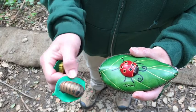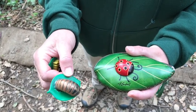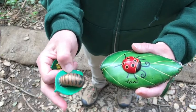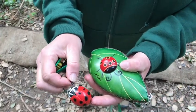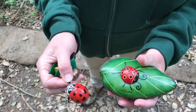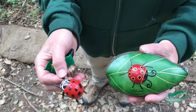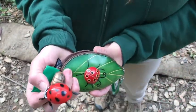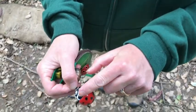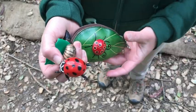They attach onto a leaf or a piece of wood and wait for about a month, undergoing a transition into the adult lady beetle. The kind we have here at Redwood Regional Park are the convergent lady beetles. It has to do with the white stripes that converge on their thorax — that's why they're called convergent lady beetles.